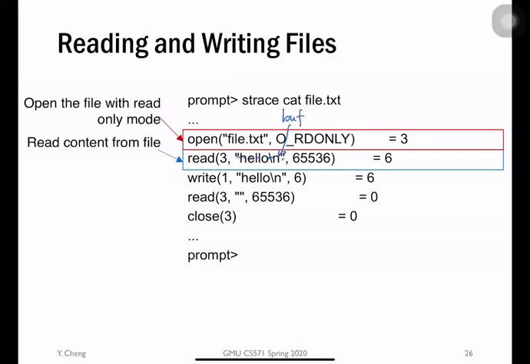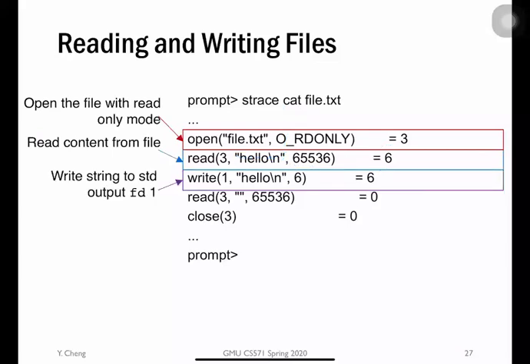So this is essentially a buffer. And the third is the maximum data that you try to read into the buffer. In this case, it's 65,536, but this file is so small that it only contains like 6 characters, 6 bytes, okay? So as a result, you just return the total number of bytes that you read from the file, which is 6. And moving on to the next call, which is a write.